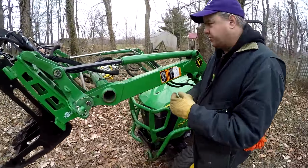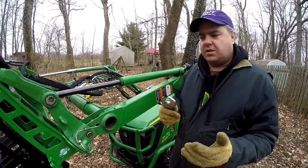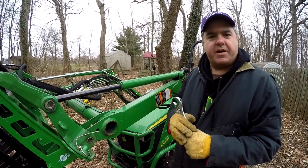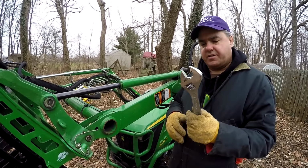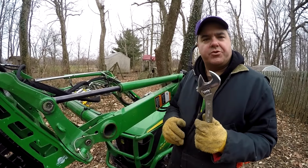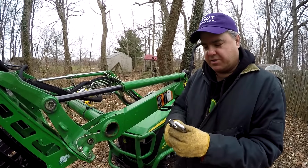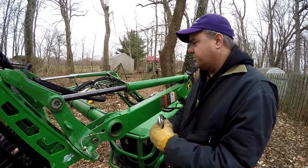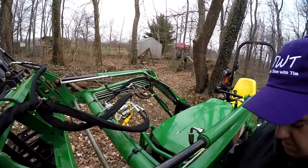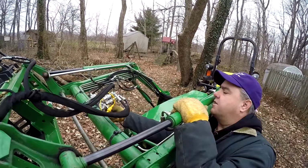Often hear people ask what you should have in your toolbox. Well, the toolbox on this tractor is really small. But a couple things that I always want to carry. One is a good heavy hammer, like a 3-pound hammer. And the other thing is an adjustable wrench. I hate adjustable wrenches. Most people do. But when you can only carry one thing in a toolbox like this, an adjustable wrench is a good thing to have. The reason you hate adjustable wrenches is because they're hard to get adjusted to the right size.